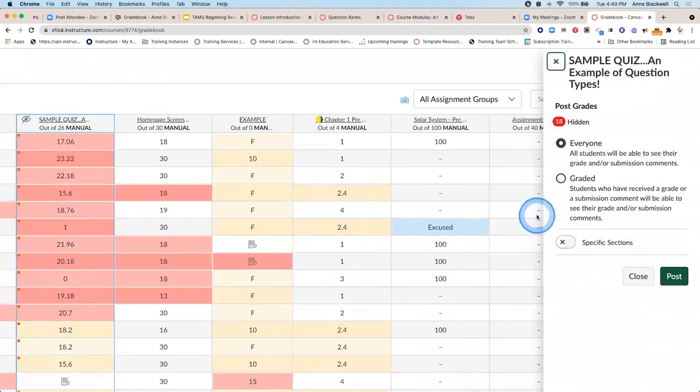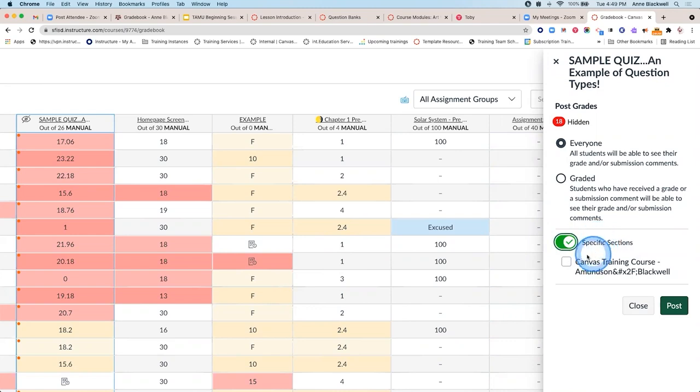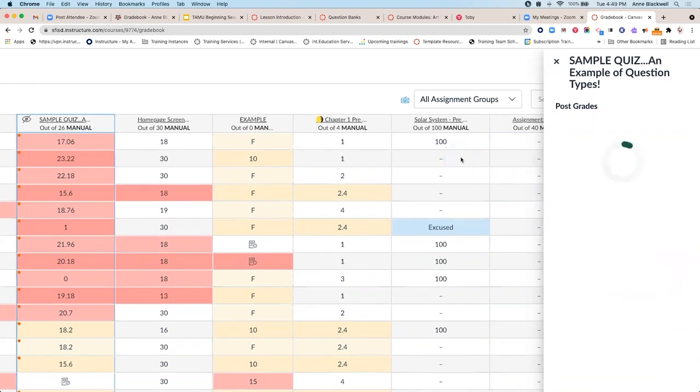It's going to say, well, who do you want to post to? Everybody or only the ones that you've graded? You can also, again, do it for specific sections. I'm going to choose that, everyone within this section, and then post.